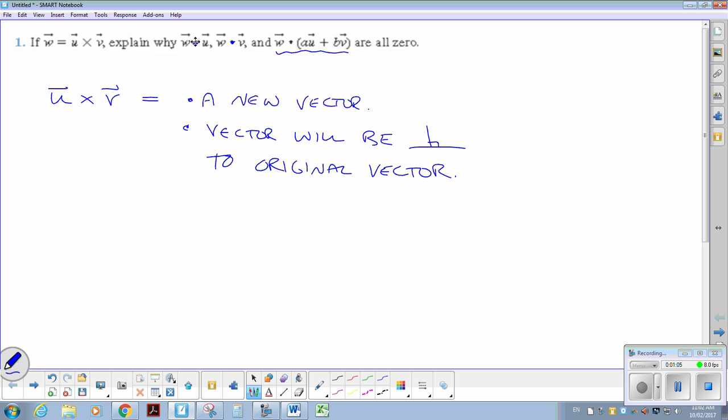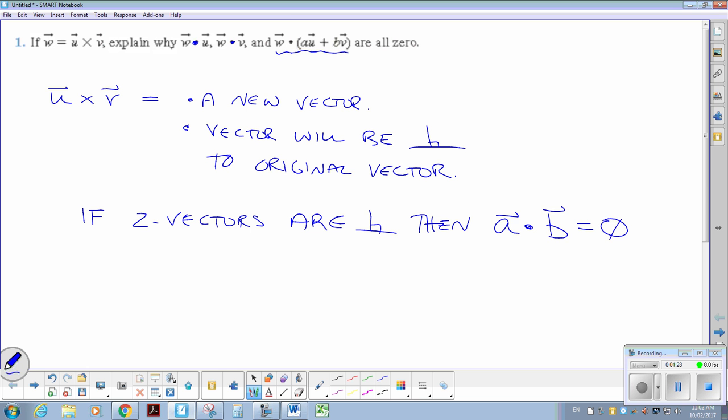So that tells me that the vector W is going to be a new vector, first of all, and it's going to be perpendicular to U and V. And we know that if two vectors are perpendicular, then the dot product of those two vectors results in 0. So because we've created a new vector and a perpendicular vector, when we do the dot product with one of the originals, because they are perpendicular, the result will be 0 in all those cases listed above. All right, and that's all they're really wanting you to understand.